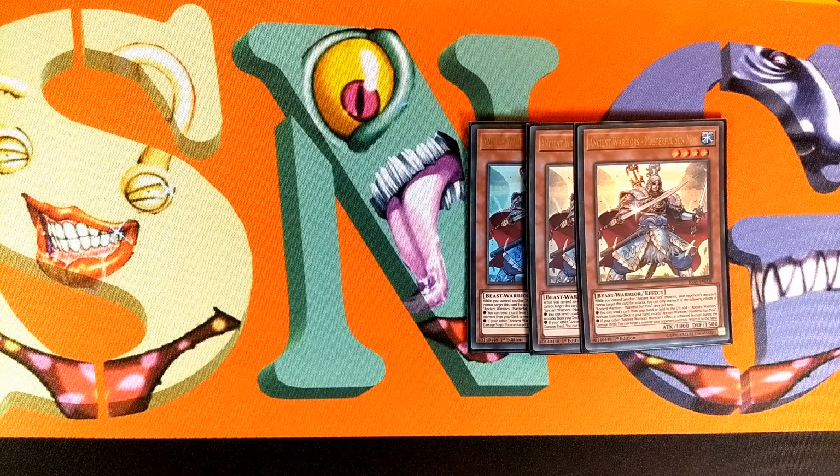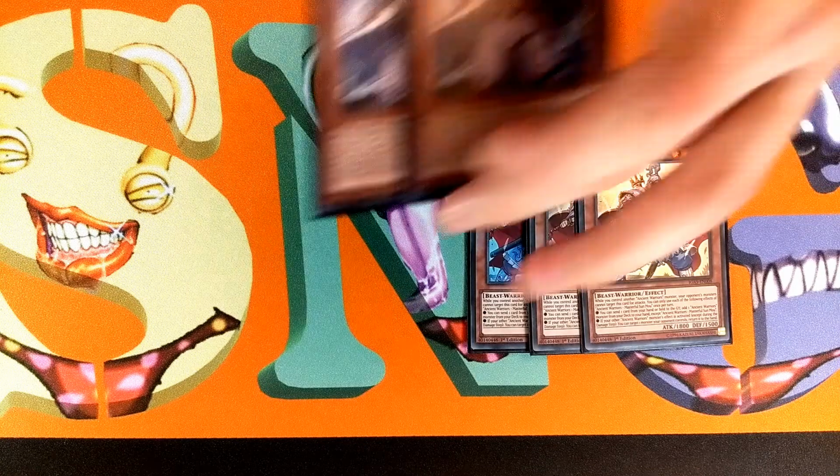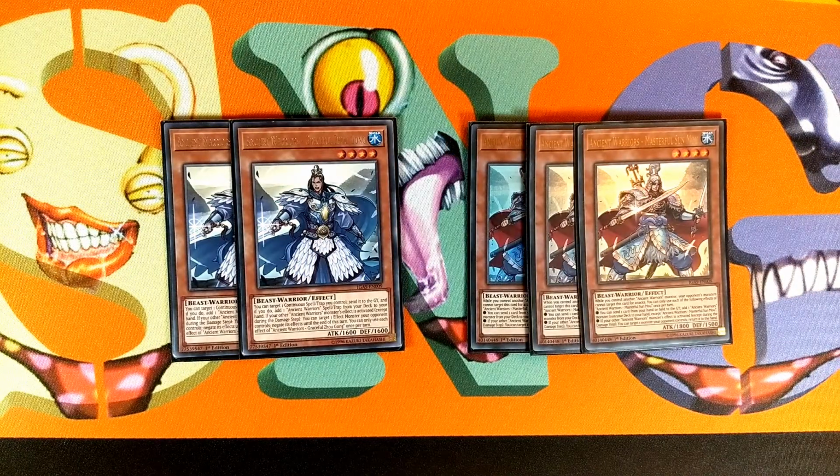On top of that, if an Ancient Warriors monster was to activate its effect while this card's on the field, you get to target a monster on your opponent's side of the field and bounce it back to the hand. So you can take stuff off your opponent's board on their turn using a lot of the Ancient Warriors that now have quick effects.